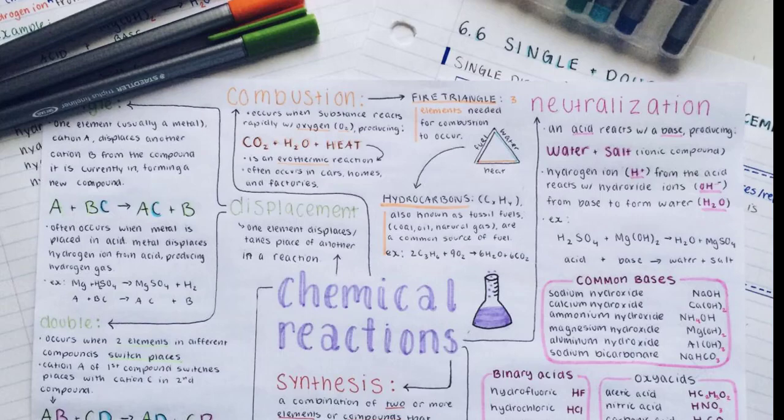My top tip for revision booklets: it's already condensed notes, but make one page of notes for each of the topics in the revision booklet. That way, right before the exam, you don't have all of this information bombarding you. You can't go through all your resources right before the exam, so one page per topic — in the most condensed form possible — and it's something you made yourself, so you're comfortable with it and you know where everything is. That would be your main study guide right before the exam.